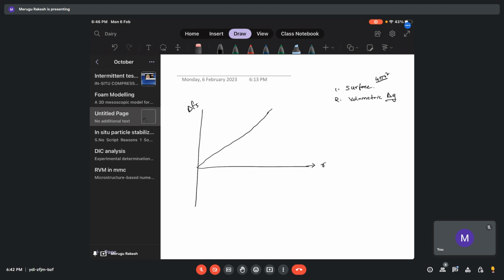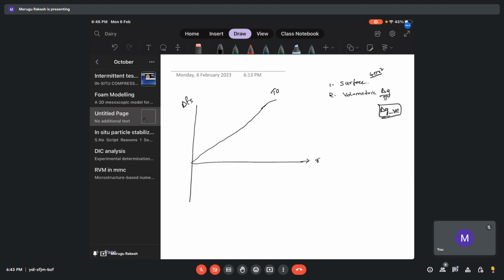Okay. For a temperature T naught, this delta Z is always negative. This transformation can happen only if this free energy is negative. So this delta Z is always negative. Only if it is negative will this transformation happen. So initially, this will decrease. This is nothing but this volumetric factor.